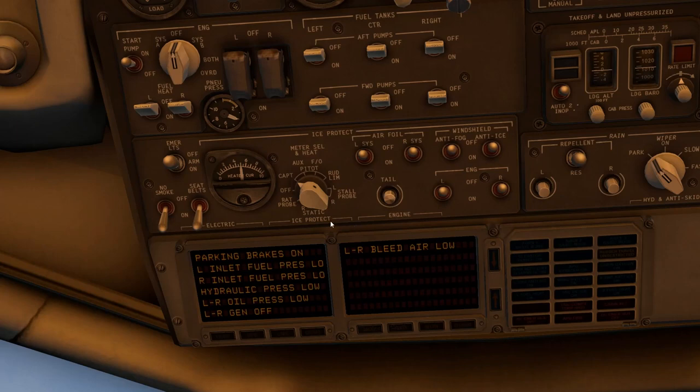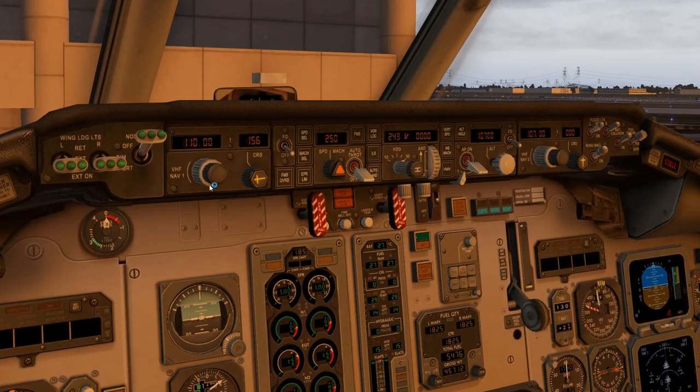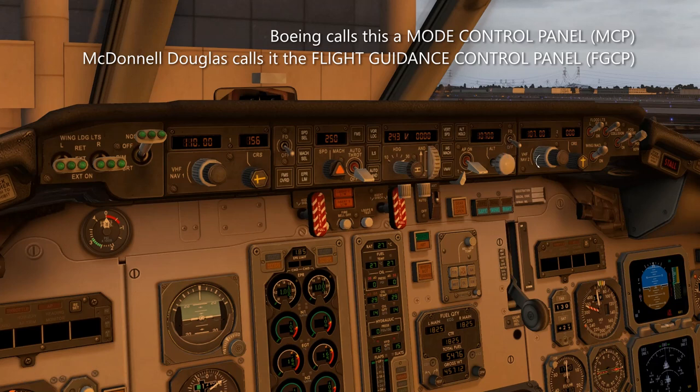Still in the fifth row, we have airfoil, engine, and windshield heating for anti-ice. The windshield anti-ice and anti-fog work together. The checklist says as required, but I just turn it on because window heat is almost always on. Next, the flight director switches — if you're familiar with the Boeing, they're in a very similar location on the mode control panel. All autopilot switches are at the top of the panel in the center. You can see FD off on both sides. In this version the switch is repeated, so when you switch one, you get them both.